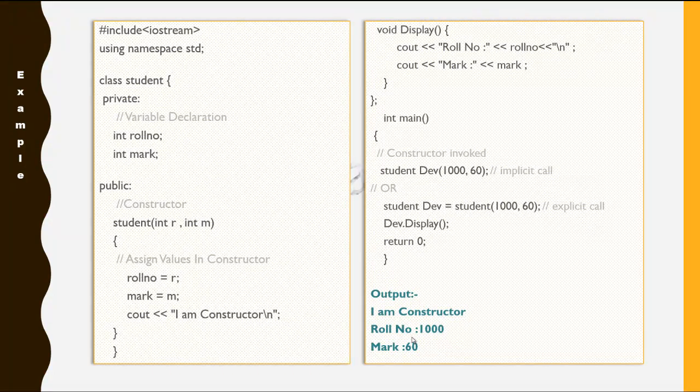So that would be the first output sentence. And after that it returns and Dave.display works. The display function displays the roll number and mark of Dave object. So the roll number would be 1000 and the mark would be 60. That is displayed in the output. So this is the expected output of this program.